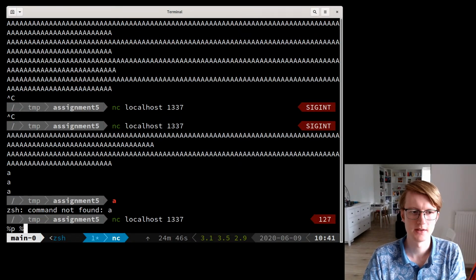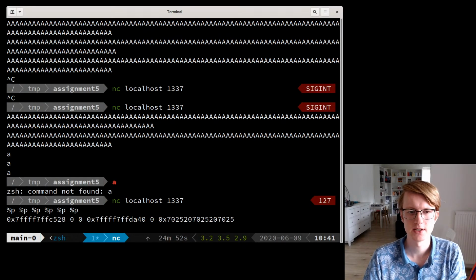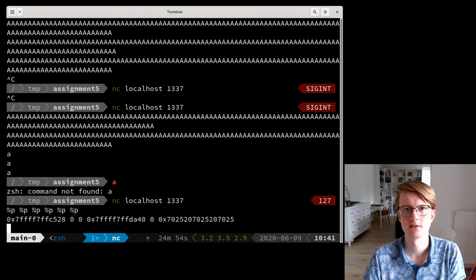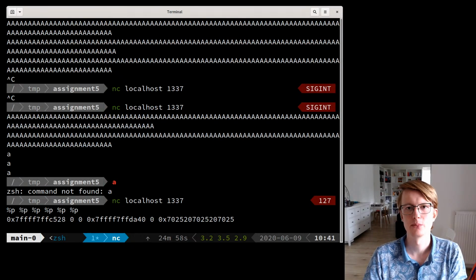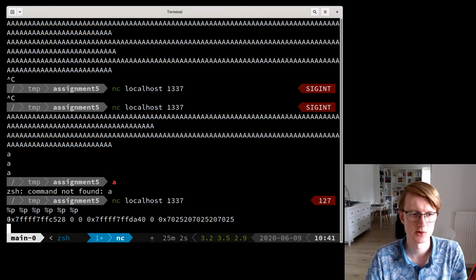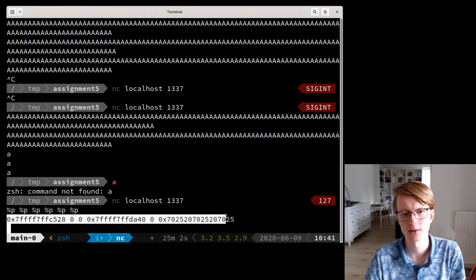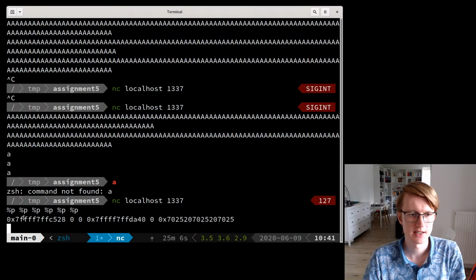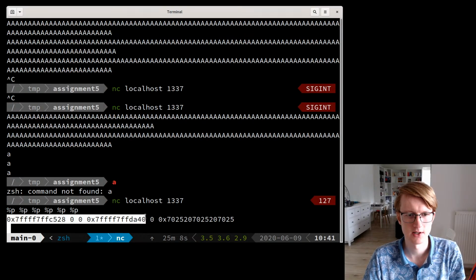So the exercise, of course, already hinted you to start providing a %p as well, and that is because this program clearly has a printf problem. We can use format string injection to start dumping parts of the memory. And you see here that the first few are printing some weird addresses.